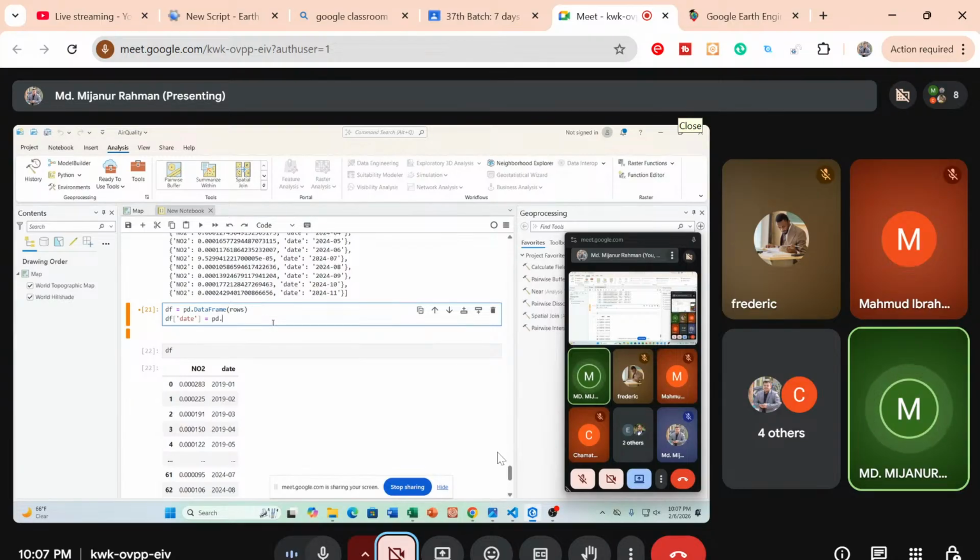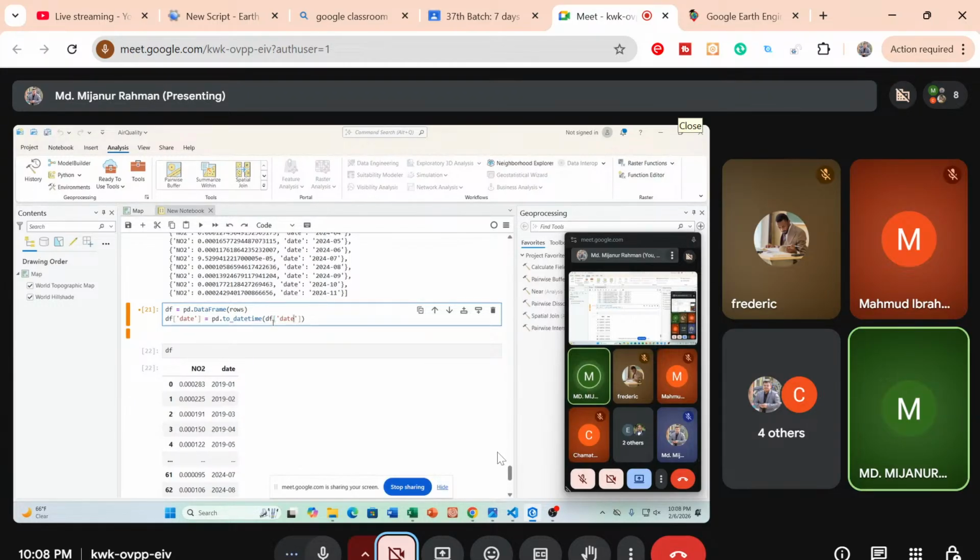From this library I call a function called to_datetime. It's one kind of pandas function, to_datetime, and I define here df and the date column.